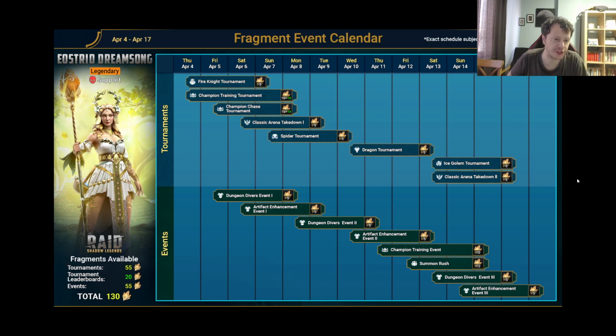So Eostrid's fragment event is here. We have a video in which we discuss her skill set in detail if you want to take a look. And in this video we will specifically be analyzing her Fusion calendar and try to get the most out of things here. This doesn't look like it's very optimizable, but it looks like a pretty mild mannered Fusion calendar.